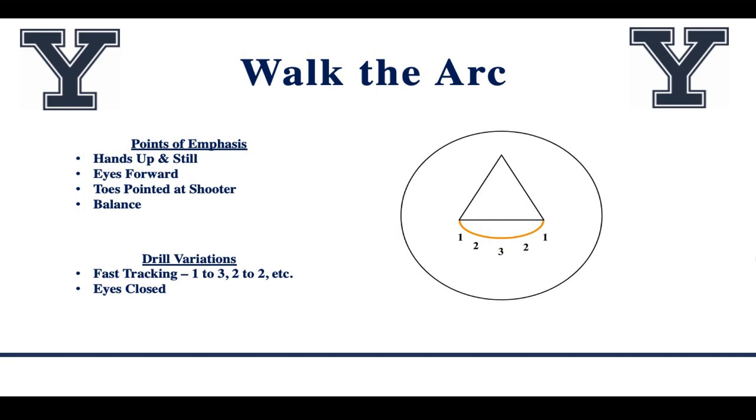When the goalie gets comfortable and confident with all these different movements and locations on the arc, he should practice them with his eyes closed to make sure he knows where he is on his arc at all times.